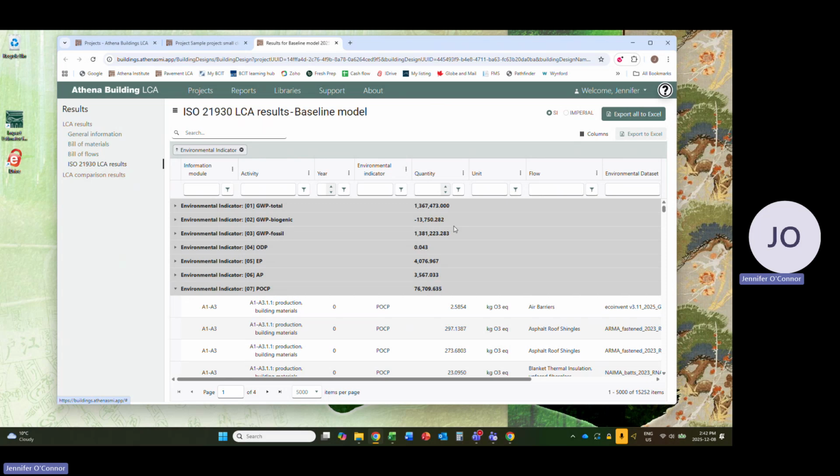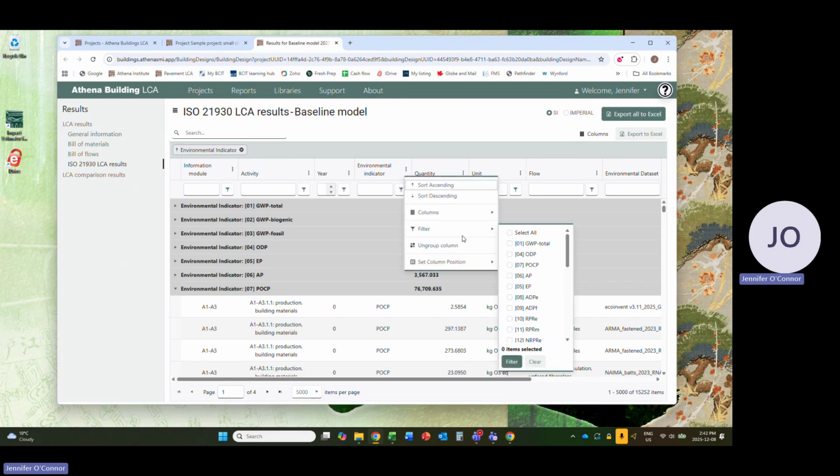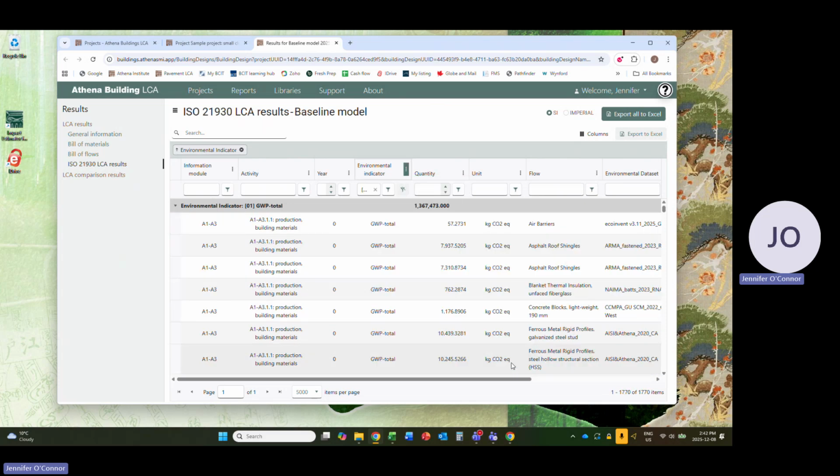First, let's do some filtering. And I'm going to go into environmental indicator, and I think I want to get rid of everything. I think I just want to look at maybe, let's take the first GWPs. By the way, this is not in proper order. Something that we're working on. Okay, I've got to go find GWP bio and fossil down a little bit lower in the list. Okay, so that's going to make my whole table quite a bit smaller. I've just clicked filter. It takes it a moment to get itself sorted out. And now I brought that table down, see here, to 1,700 or so rows.